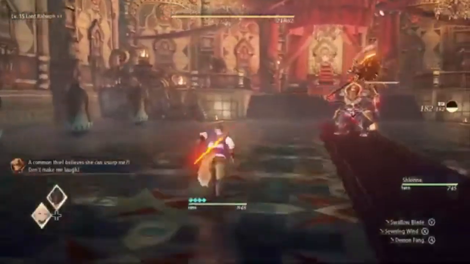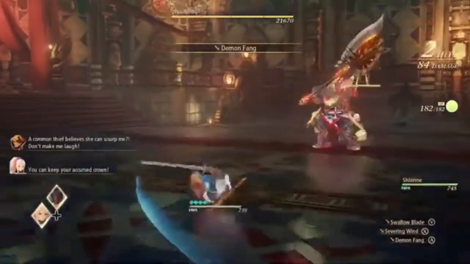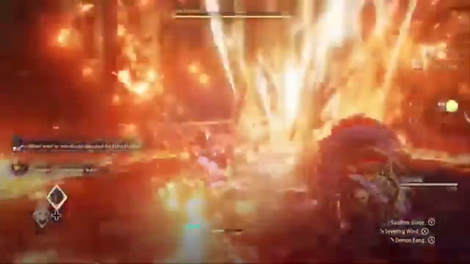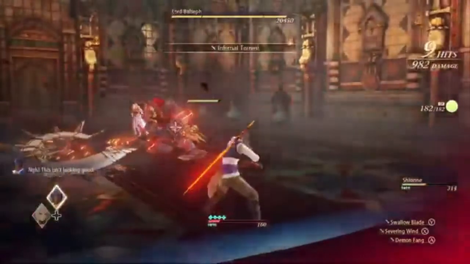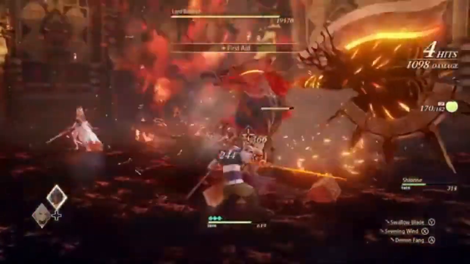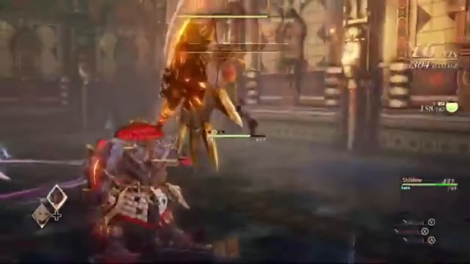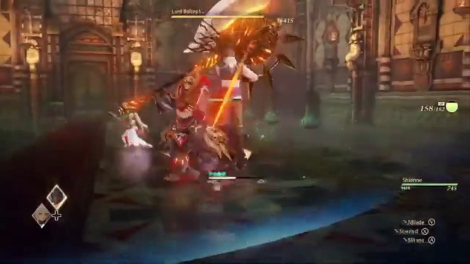A common thief believes she can usurp me? Don't make me laugh! You can keep your accursed crown! We're here to overthrow you and free the death! Spare me your weeping, slave! Damn slave! This isn't looking good! Here, let me help! Try this! First aid! Inferno current! Demon Fang! Reload! Severing wound! Let me help! First aid! Start us! Out of my way! In back into the fray!